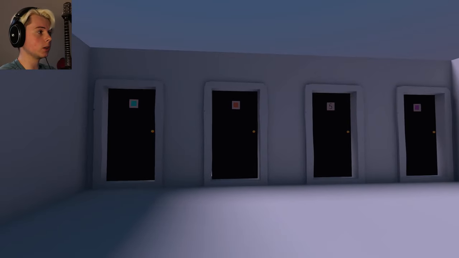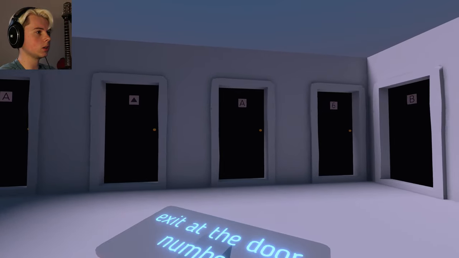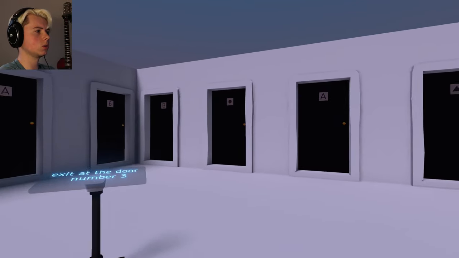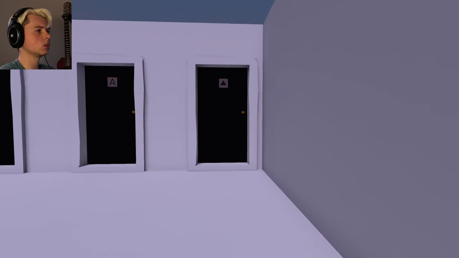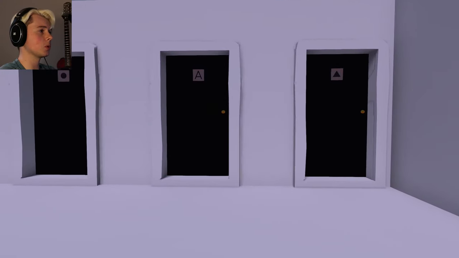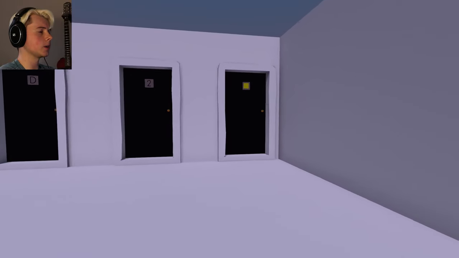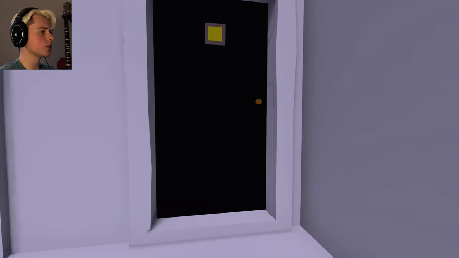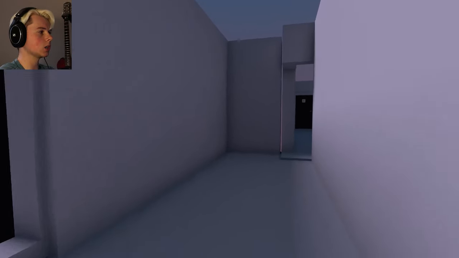Exit the door number 3. Oh, yikes. Oh, yikes. Oh, no. There's a lot going on. 3 triangle. See if there's anything more 3 than that. Okay, I think that 3 triangle down here is gonna be the 3. Oh, it was. Okay.